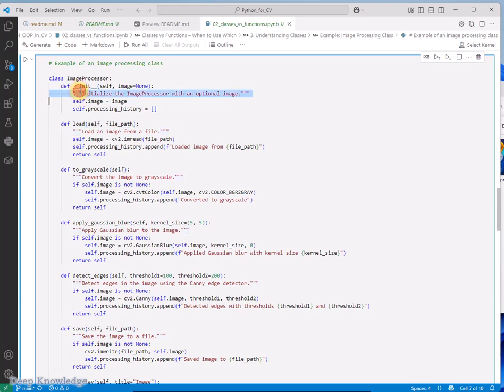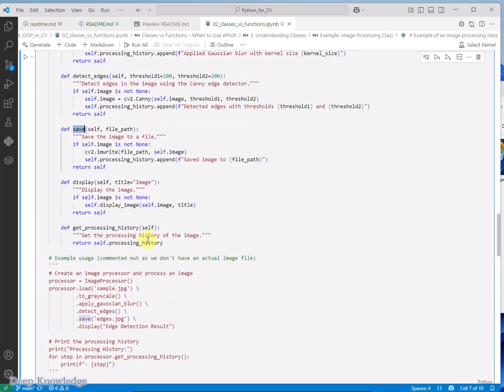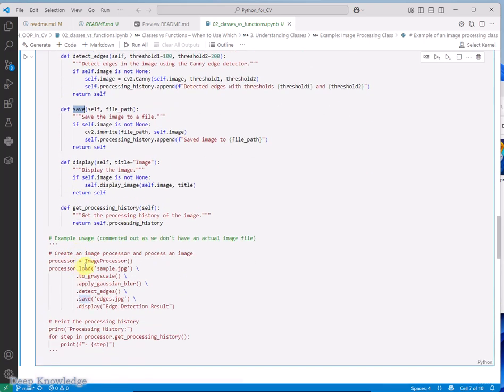And you can see here I have defined this class, loading the image, converting to grayscale, adding Gaussian blurring, edge detection, and save. And when you would like to process this image, you can just create one object from this class.